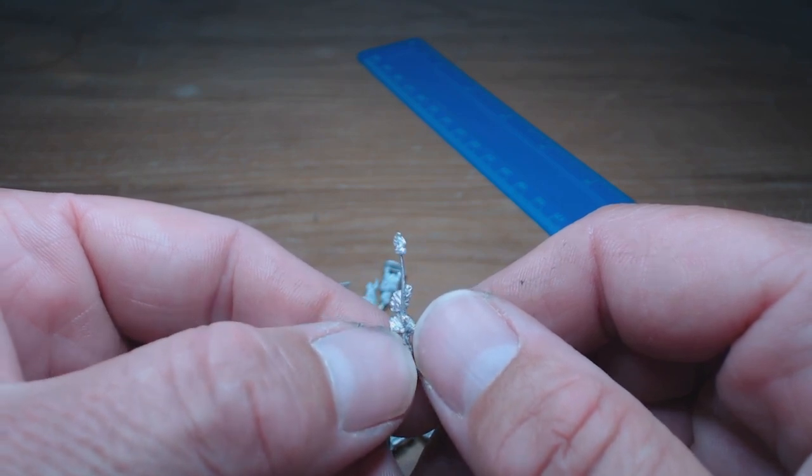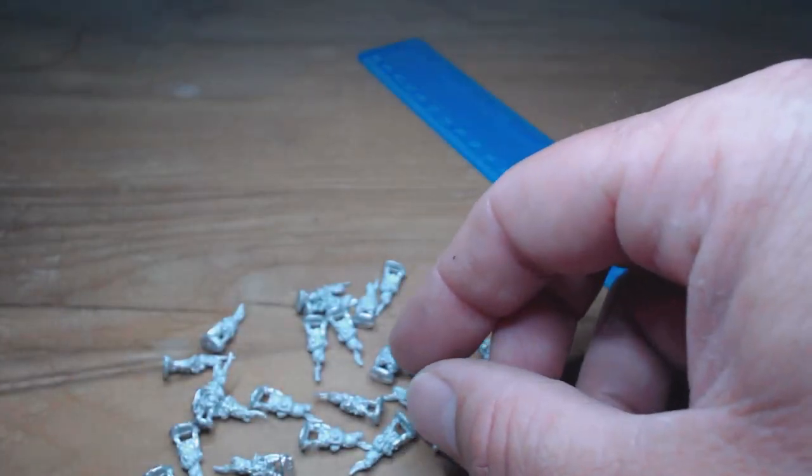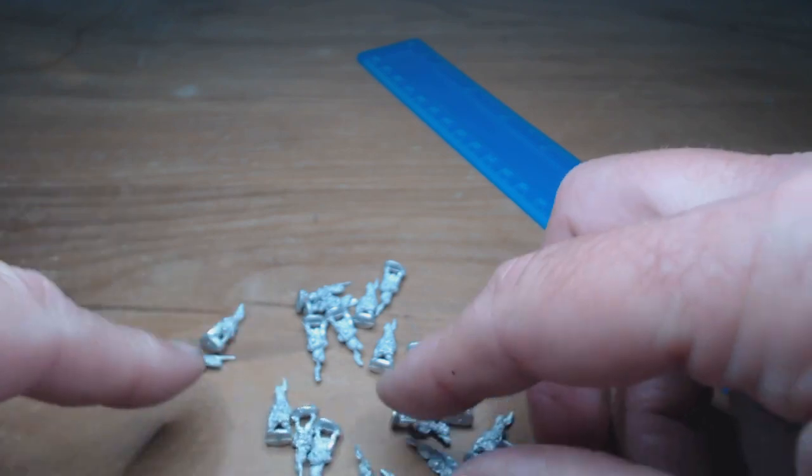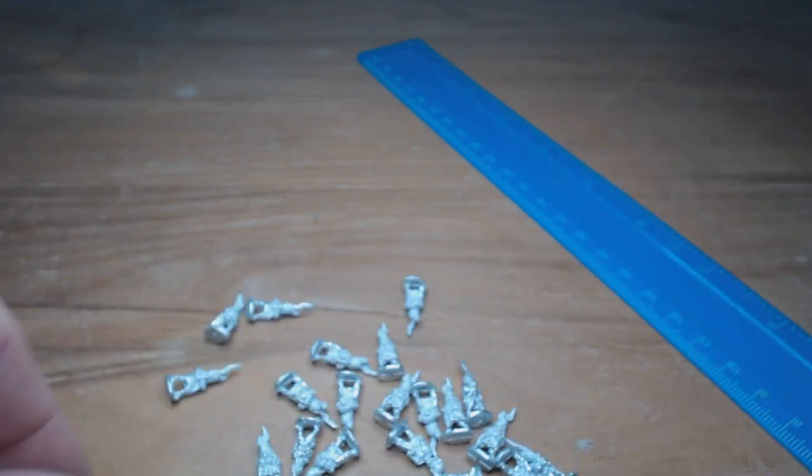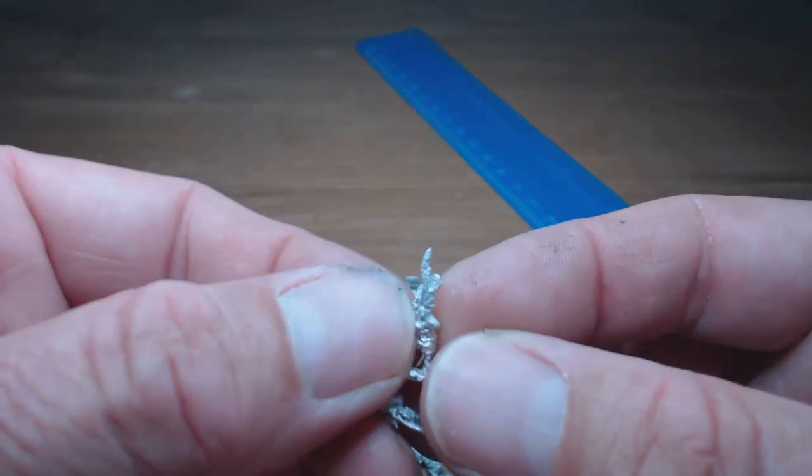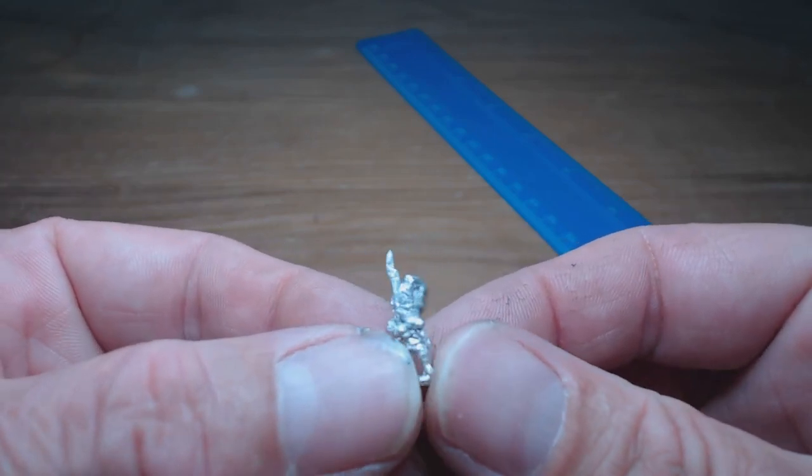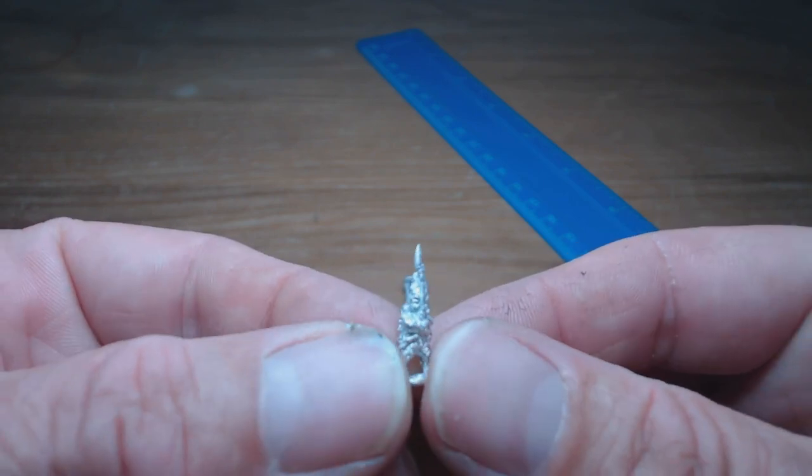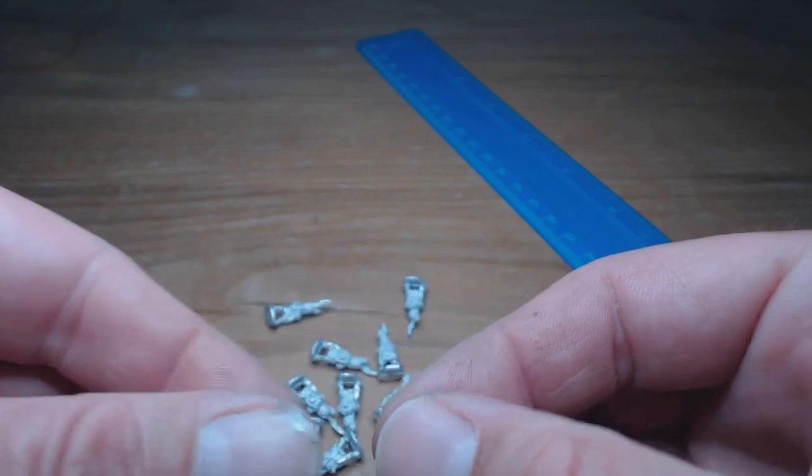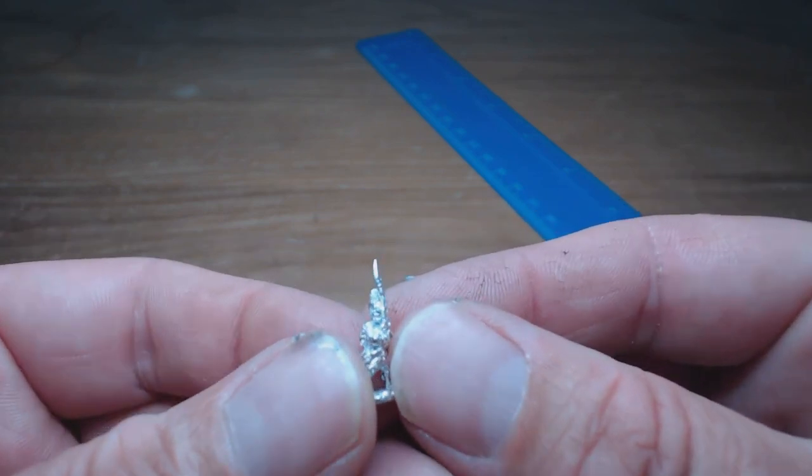Another nice standard bearer here. The officer and musician are going to be the same as came in the officer and musician pack. The drummer looks like the drummer and then we have 27 of these fellows. I think he's got his rifle over his right shoulder, hasn't he. Maybe it's to signify they're harder, they carry over the other shoulder.